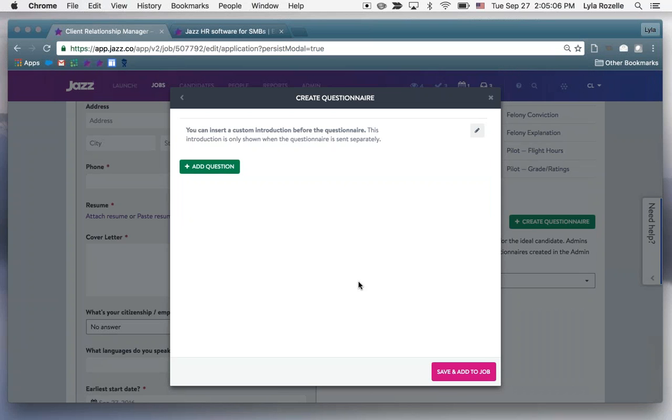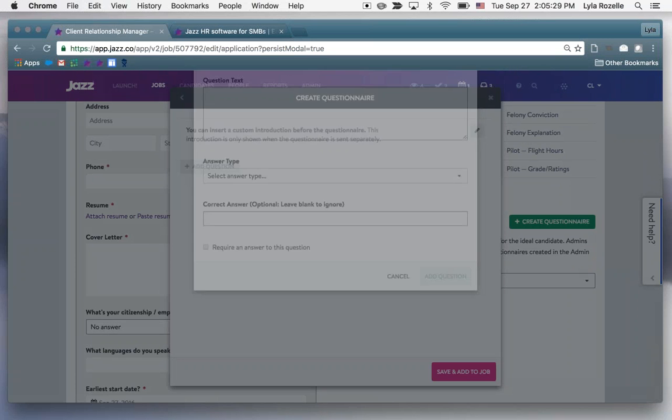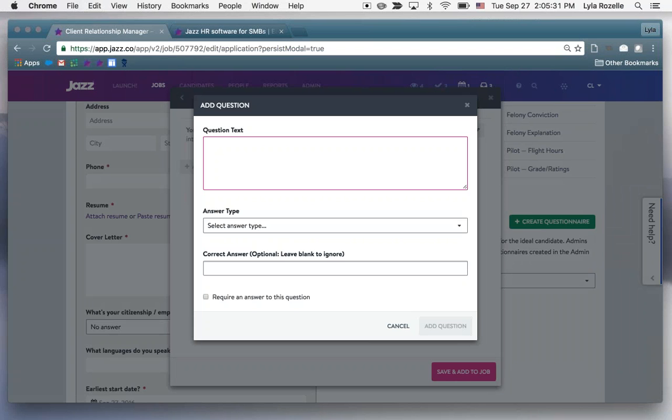now, I wouldn't recommend making these too long. Candidates don't want to spend forever filling out an application. So especially, candidates that are more passive and not necessarily looking for a position, which a lot of times are pretty good candidates. So you might want to just keep it to about 5 questions or less, especially less if they're going to be something that they have to write out like a paragraph text. And then click Add Question.